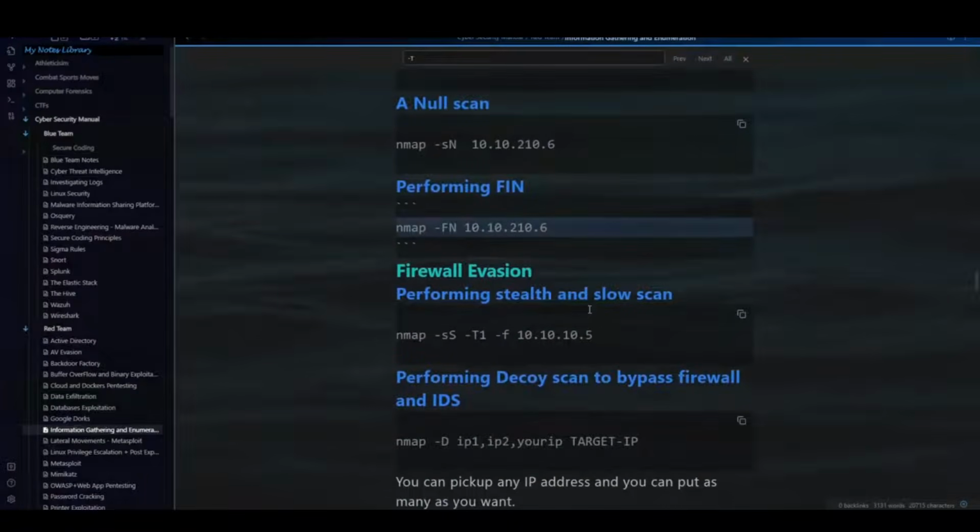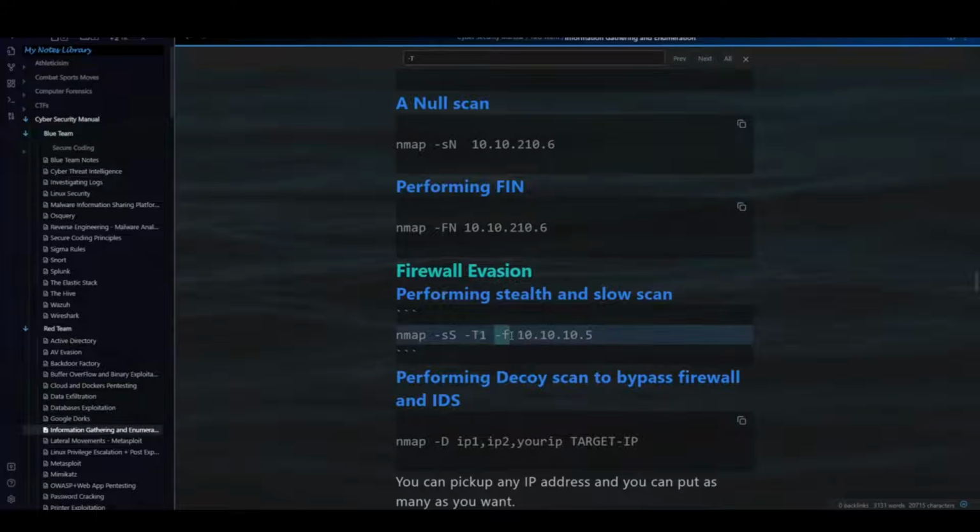So with firewall evasion, we have multiple options. The first one is to use a stealth scan, but make sure to use the timing, so -T1, and -f for fragmentation. We're going to talk in detail about fragmentation, but for now, you can use a couple of these techniques. Stealth scan, and then you're going to use T1 for a sneaky scan. It means it's going to wait on average between 3 to 5 minutes between every port. So you can use the scan maybe if you have time to wait for the scan to finish, or if you have a small number of ports.